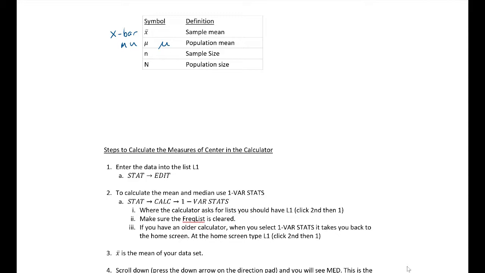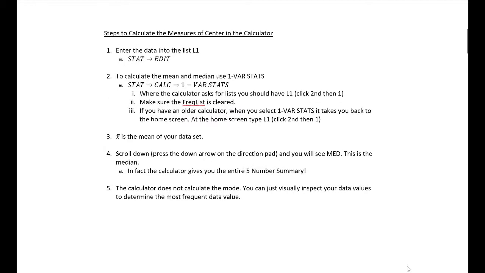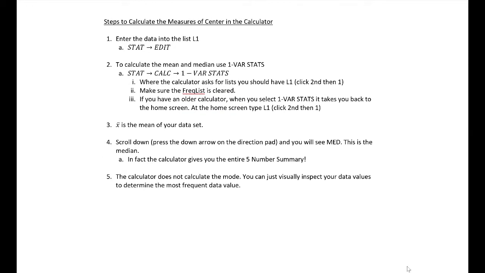But here, as I said, you guys know how to calculate means and medians by hand. So what I want to focus on now is how we can do this more efficiently in a calculator. Here are the steps. Now I'll show you my calculator in a second. You're going to hit your stat button on your calculator. If you need to, pause the video, take a second, see if you can locate it. And you're going to go to your edit menu, which is going to bring up some lists. And then you're going to enter your data set into a list. The list L1 is usually what we work with. To calculate the mean and median, we're going to use this program called OneVarStats. That stands for One Variable Statistics.